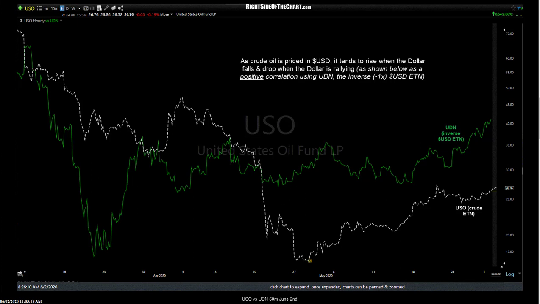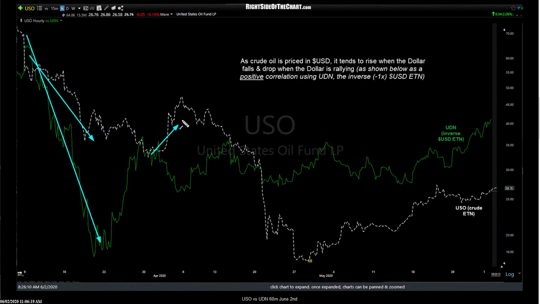know that they don't move in tandem in percentage terms. A 5% move in the dollar is a big move. A 5% move in crude oil is a typical run-of-the-day move. 3-5%. Crude oil moves a lot more in percentage terms. So don't pay attention to the differential of these lines. In fact, they're not overlapping. What you want to look at are the trends. When one is falling, what's the other one doing? Is it falling as well?